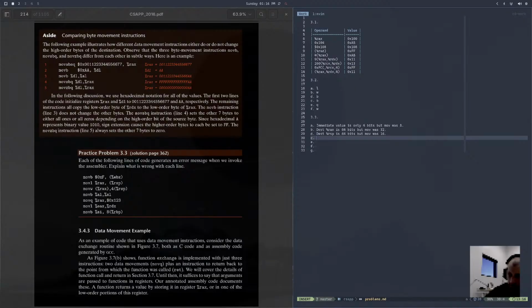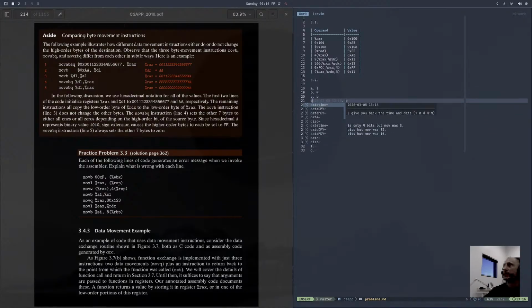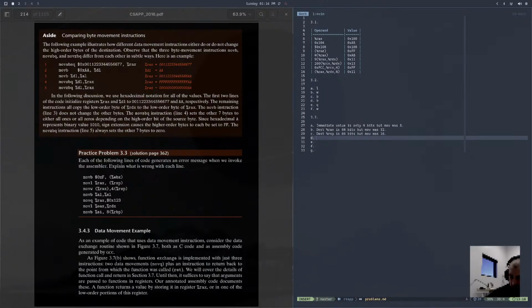Wait a minute. Alright, so we got D. AL going into SL. L, again, now I know is a byte. So you can't... Wait a minute, move B? Why is that going to fail?